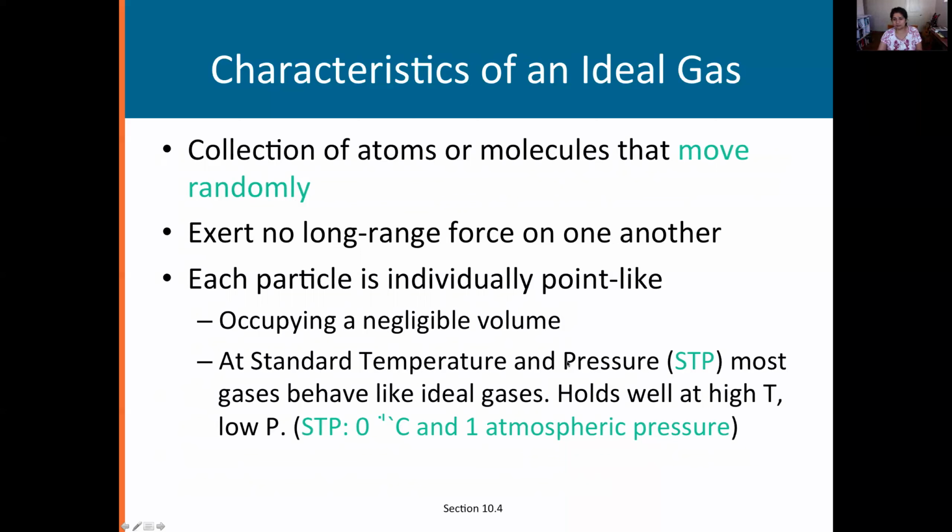When you go to other temperatures and pressures, the ideal gas approximation applies well, provided your temperature is high. So at higher temperature, your particles are further apart, which is more like an ideal gas. And low pressure. At low pressure, also your particles are further apart. Okay. So under these conditions, you can easily idealize your gas and use the ideal gas law to study a real gas.